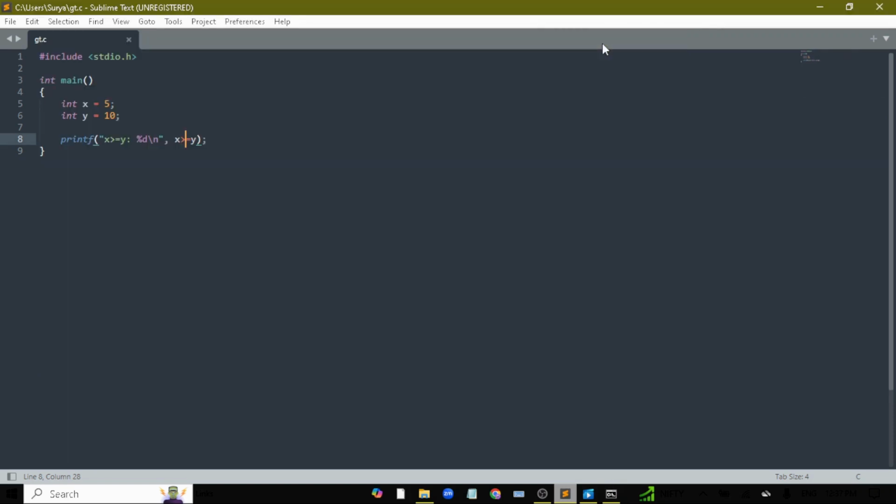Guess what, guys? We have completed relational operators, as we're going to be using them later on in the if and while statements. I hope you guys understood, and make sure to remember, if the output is 0, it's for false, and 1 is for true. Now we'll be moving on to logical operators.